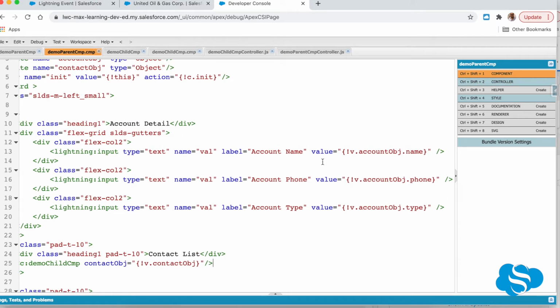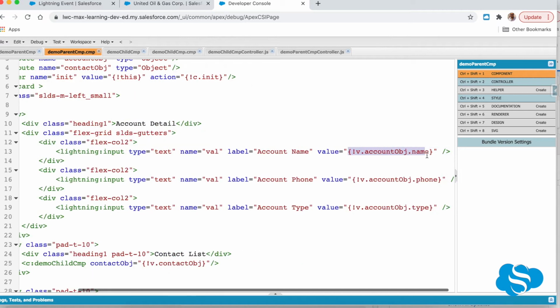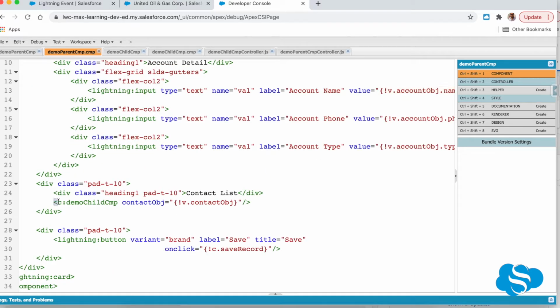Here you can see that I have used the account obj attribute to populate the respective property against each lightning input, such as account obj.name, account obj.phone, account obj.type. Okay, here I call the child component and pass the contact obj so that the child component can render the respective data for the contact object.